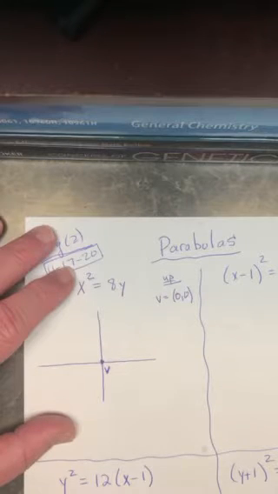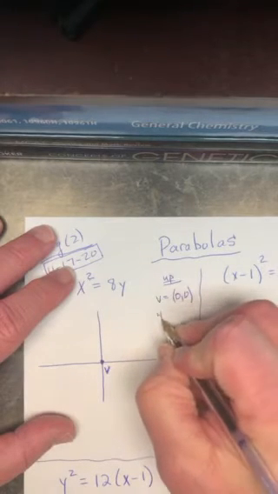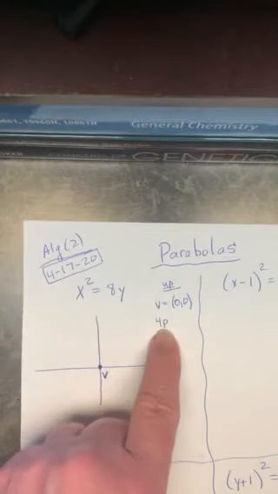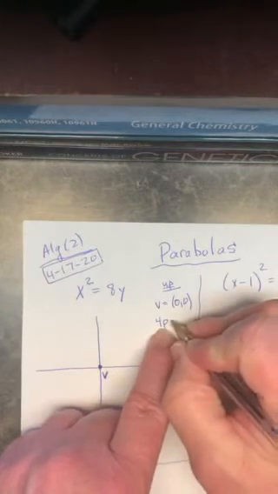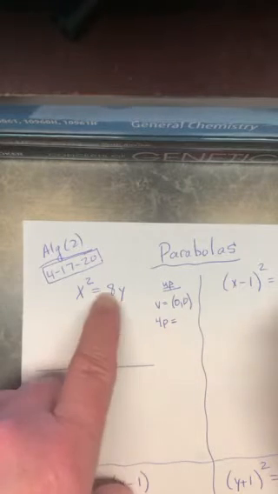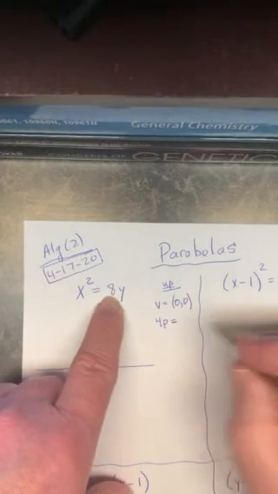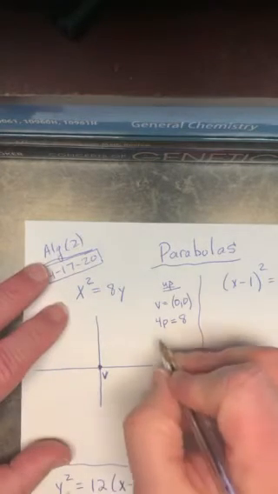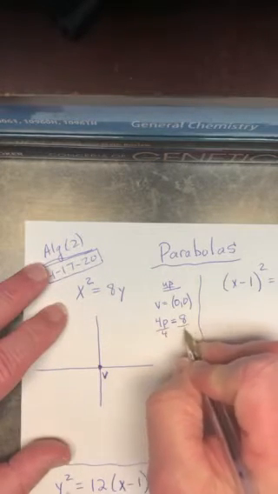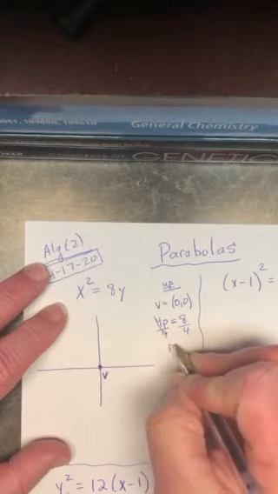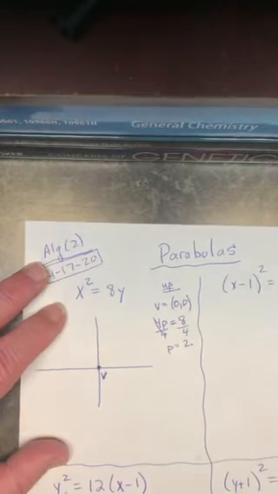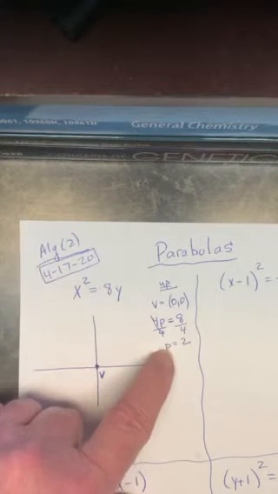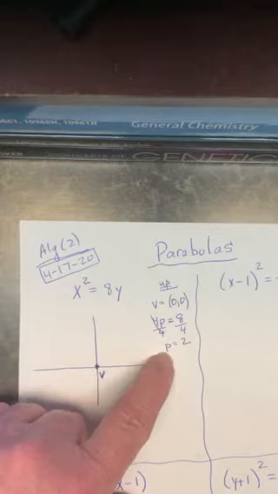Well, here's what you do. Every single time you take the formula 4p, believe it or not, write down the formula 4p, and you always set it equal to whatever the number is that's in your problem. In this case, an 8. So if I told you to get p by itself, of course you would divide by 4, and p would be 2. Now, why are we using the letter p? Because this is a really important point on our picture.